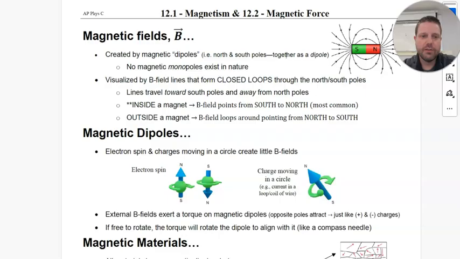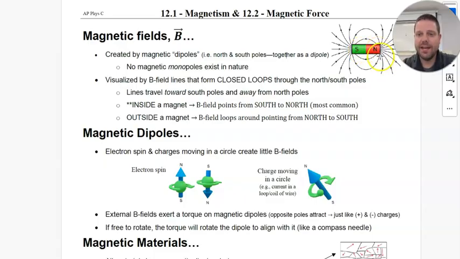In 12.1, we're just going to get a quick exposure to the magnetic field and the concept of it. Not a lot here in terms of an emphasis on the AP exam, but some important notes here are there are no such things as magnetic monopoles. We cannot isolate a north pole. For every north pole, there has to be a south pole, so we can't just look at a north pole alone. For that reason, the north pole that has magnetic field lines coming out of it must eventually circle around and come back in to the south pole and then go through the magnet like this.